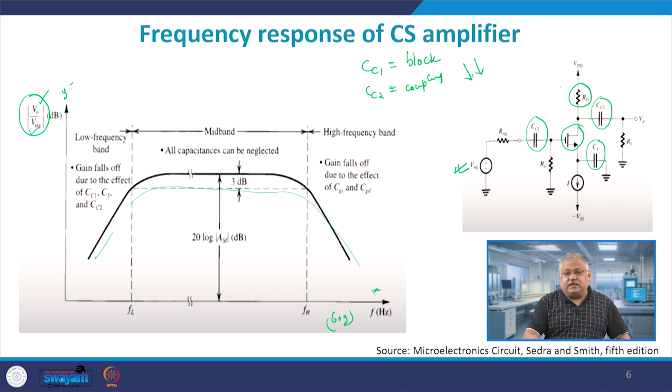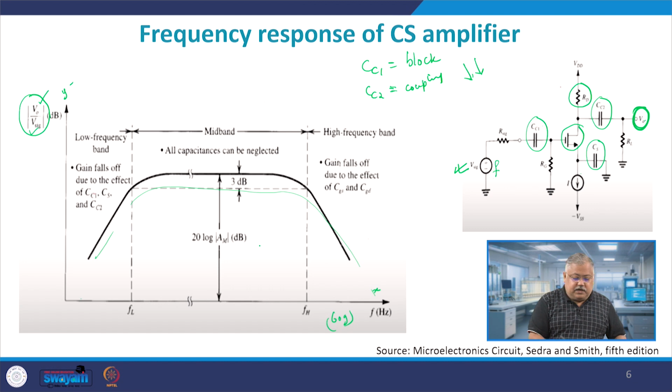Whereas CC2 is a coupling capacitor, which ensures that any AC component generated from this common source amplifier moves forward, and any DC component is blocked and does not affect the bias of the second common source amplifier. With this knowledge, we vary the frequency here and try to extract the value of the voltage here. Now, when you plot V0 by V signal, we get this type of effect.